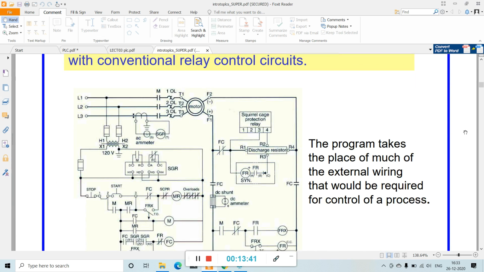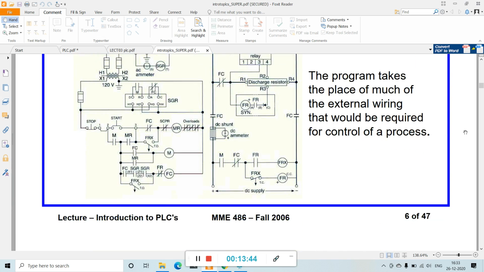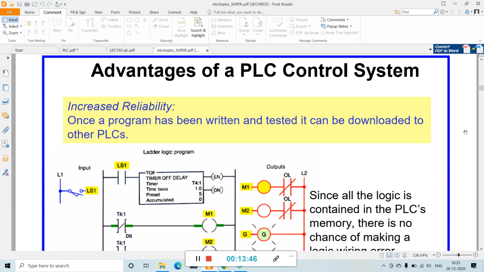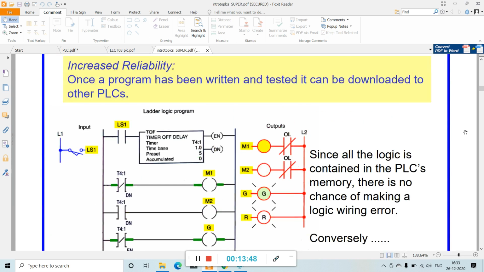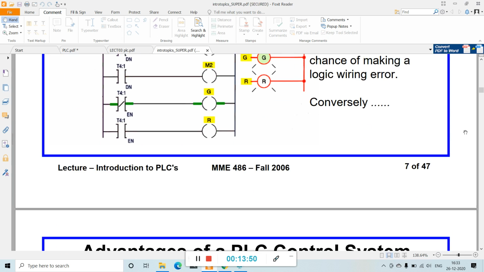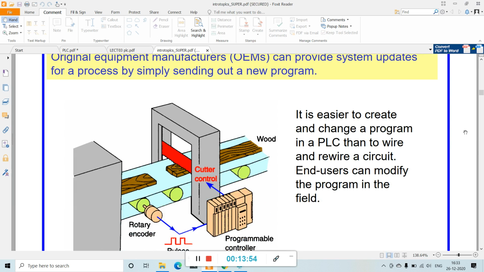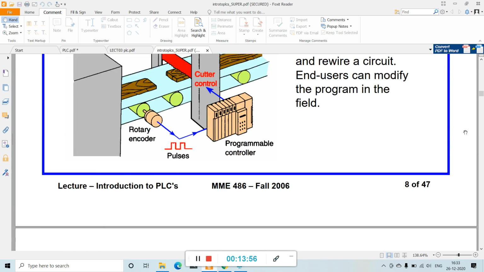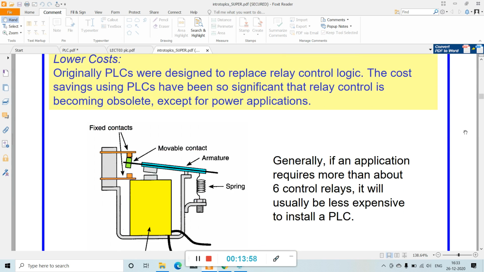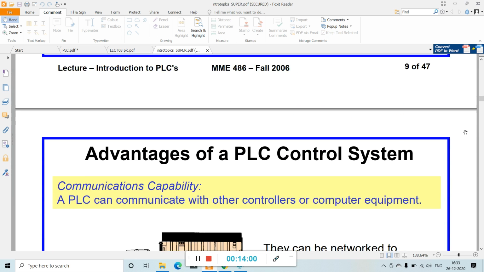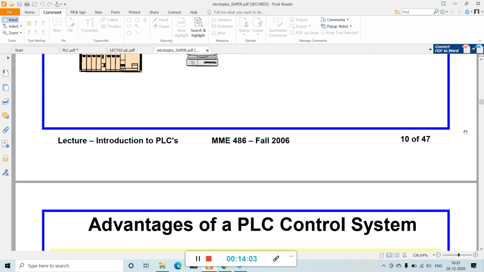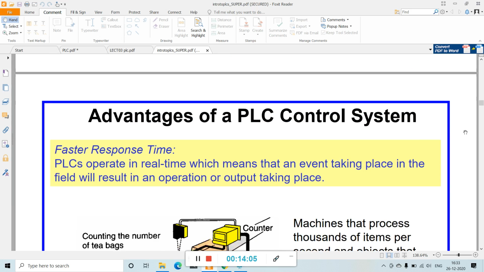This is also one advantage of the PLC system. Just go through all these things. We will study the ladder diagram in the later videos. So these are all the advantages of the PLC control system.